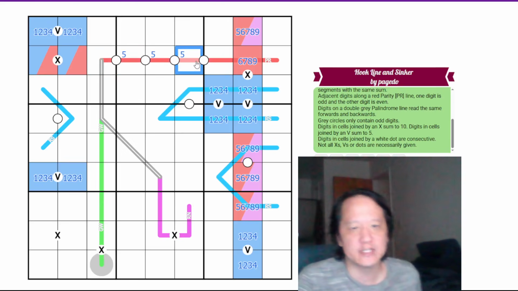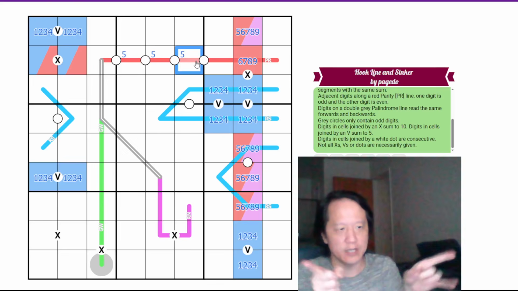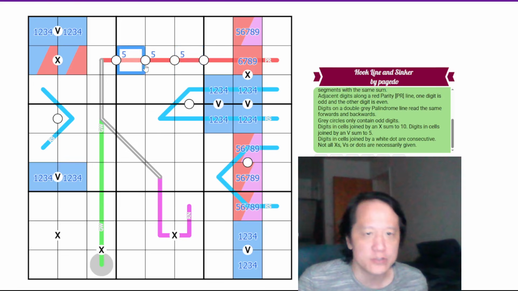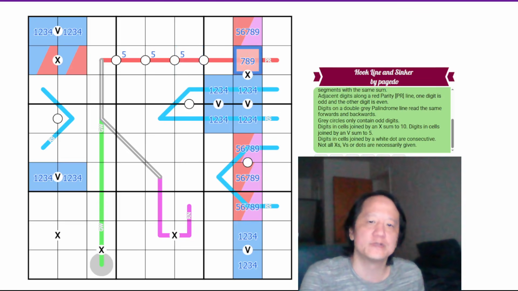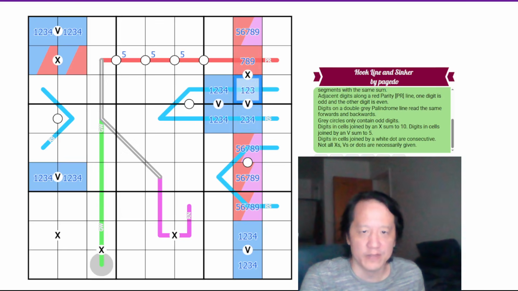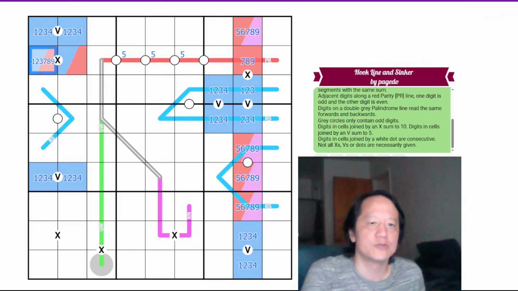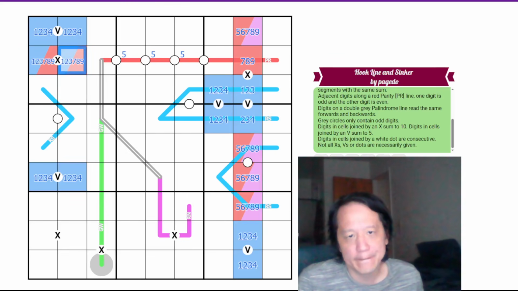Right? Because 5 has to be in the middle. It has to be between a 4 and a 6. So one of these 5s is definitely going to have a 4 and a 6 surrounding it. So that eliminates 4 and 6 in the rest of the column. So this can't be 4 or 6. So that can't be 4. This can't be 1 then to add up to 5. And this has to be 1, 2, 3 with 7, 8, and 9 to add up to 10 there.